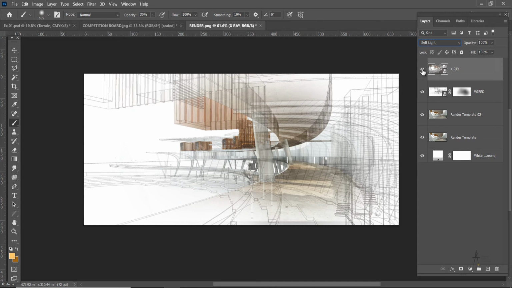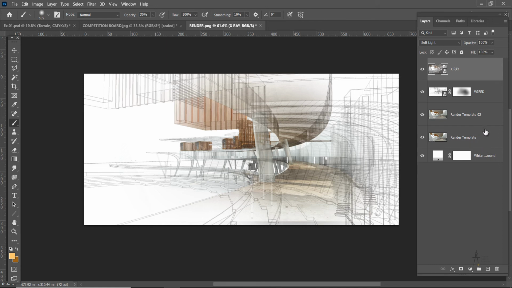So look, again, as I was doing in the other exercise, you can hide it to see what you had before. So I can see the lines, I can see how the space works, what the space is about, and now it sort of adds that extra power to it.